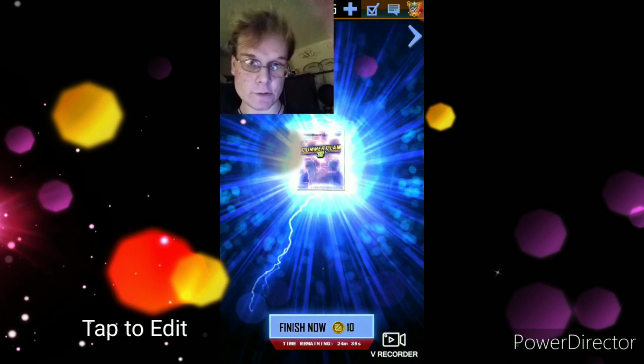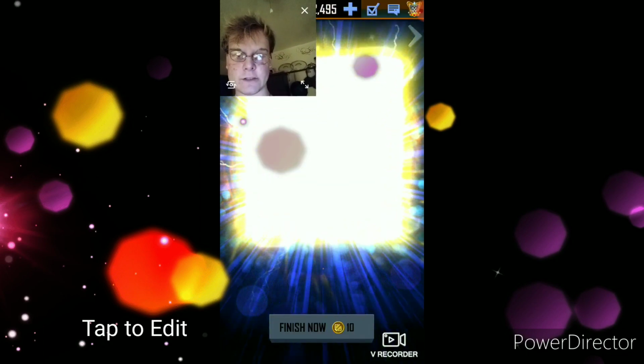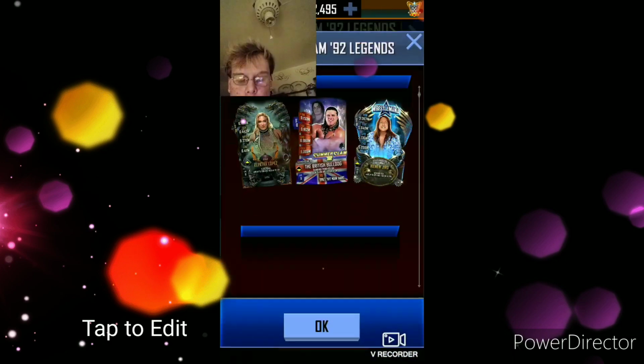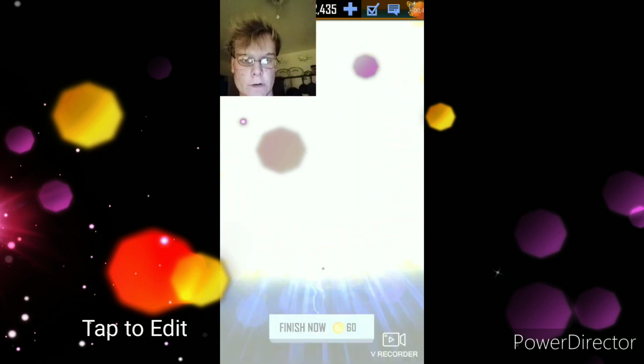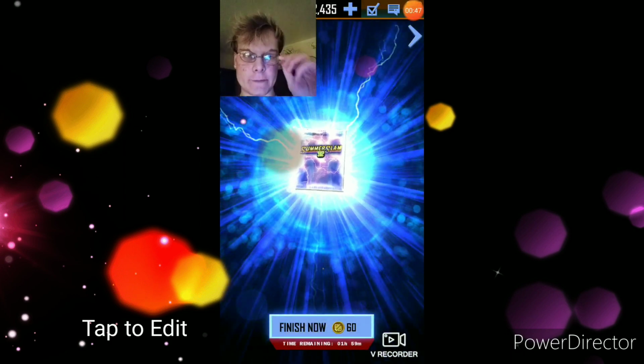But guys, let's go and do this. You guys ready? 3, 2, 1. And this gives you a chance. Road to WrestleMania. Which one was that one? Okay, that was a higher one. All right, guys, here we go. Number 2. See what we get. We got a Bret Hart. Oh, I thought we did. All right, guys, here we go.